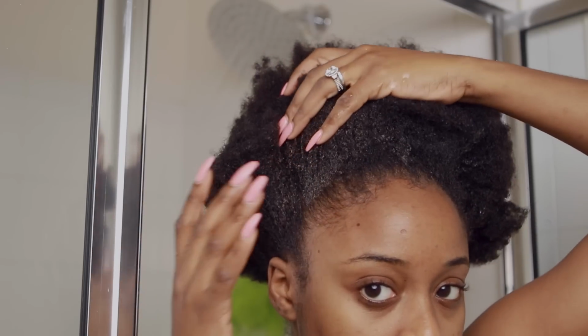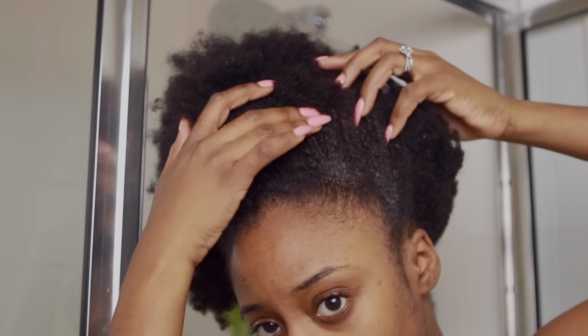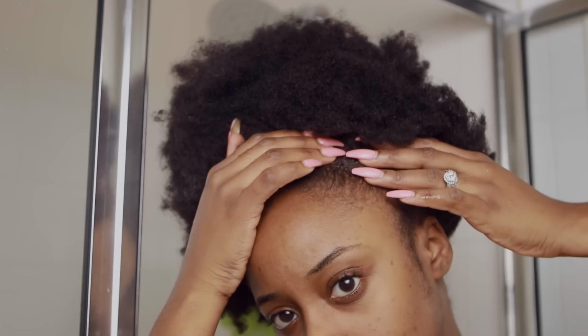So today I'm going to be showing you how to get the perfect afro. As you can see, my hair is really dirty. This is all built up. So we're going to clean this up and get the afro.